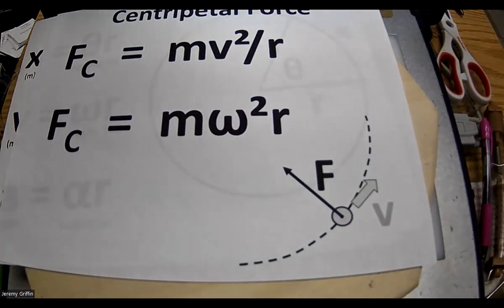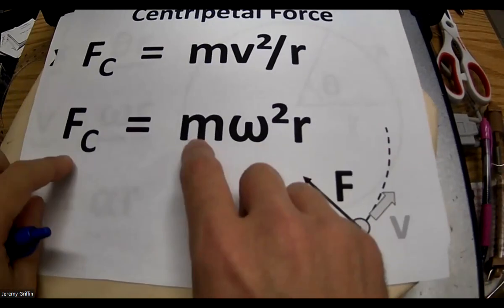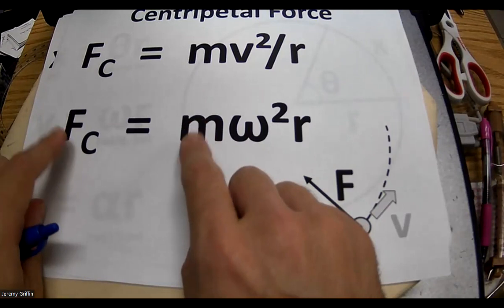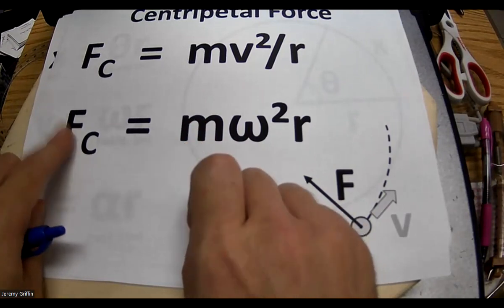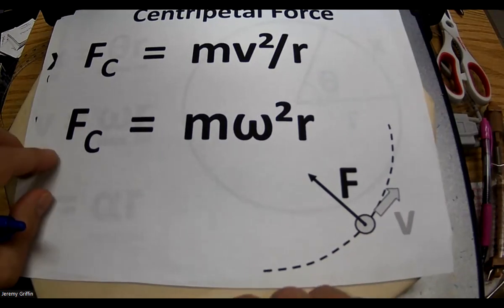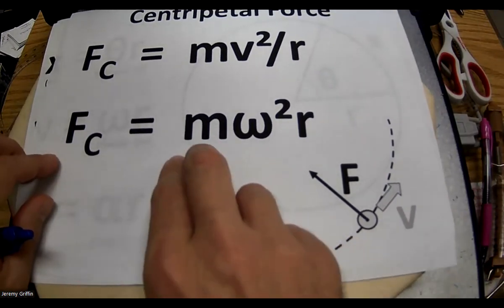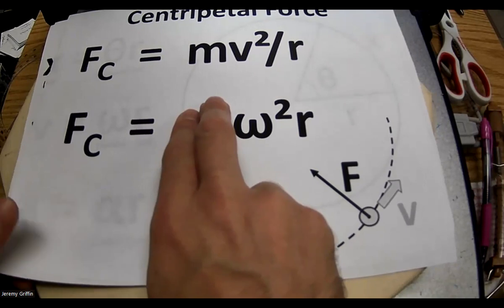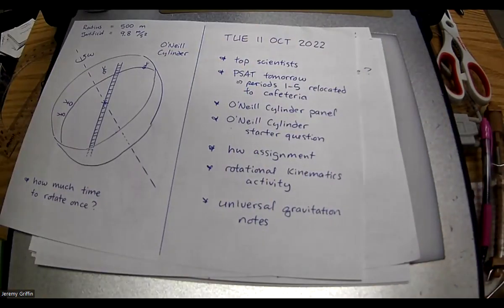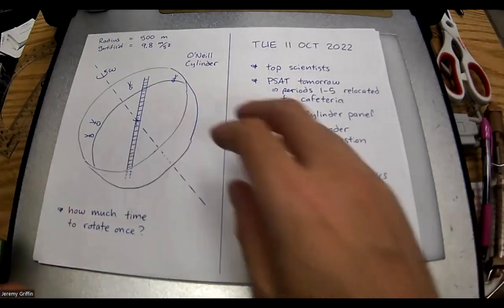Next step. What if I take this one? Again, this is all in your notes back on Friday. And I divide both sides by the mass. What is force divided by mass? What does that represent? Acceleration. And that would be centripetal acceleration in this case, wouldn't it? And on the right side, would it just be omega squared r? Okay, and that's going to connect finally back to starting to tackle this problem.